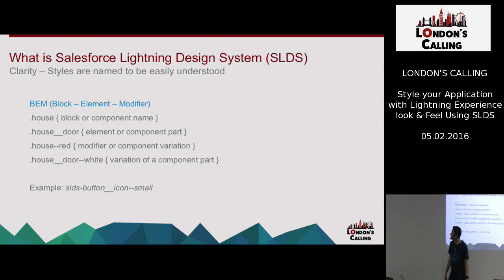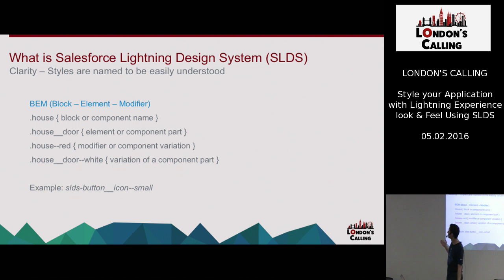So this is an example I've seen at Dreamforce. I stole it because I thought it was a really great one. When you are using CSS frameworks, sometimes you will see classes that are really technical, and when you look at the code you don't understand what they mean. Here, what the SLDS team did is they prefer to have maybe a long class name, but when you look at it, you immediately know what it means.